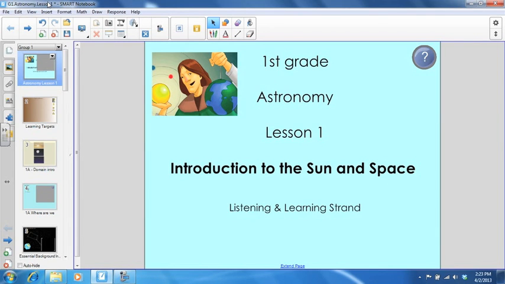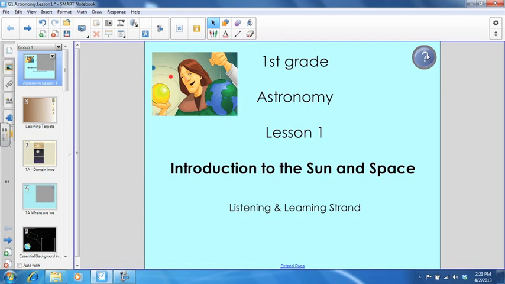Today we are going to look at a notebook lesson, to make sure you feel comfortable navigating through and using the elements that are included. This lesson is a first grade astronomy lesson 1. But even if you use a kindergarten lesson or a second grade lesson, all the elements will be the same. So you should be good to go after this.